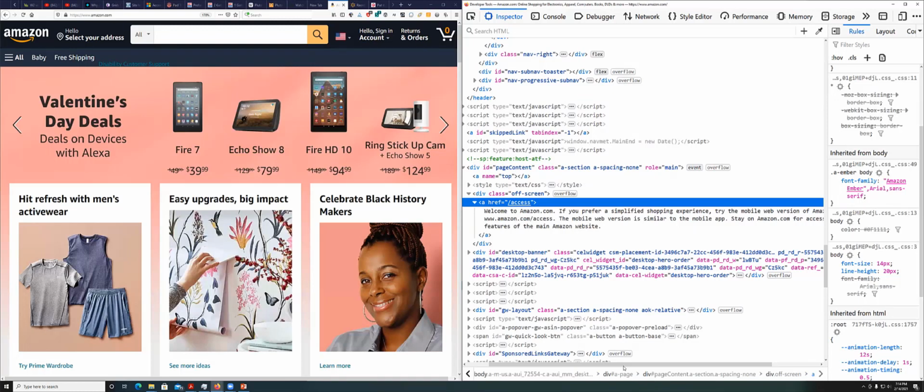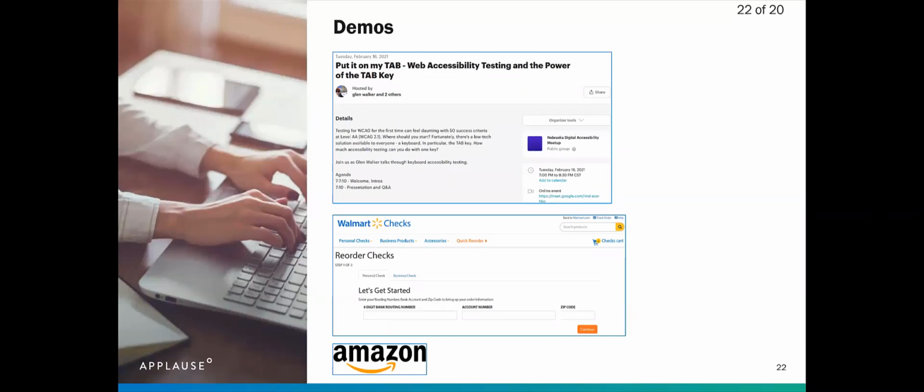Now, if you do try this, just forewarning, Amazon will save a cookie on your page so that from now on, anytime you go to amazon.com, it's always going to take you to the /access site. So you need to go into your browser's cache and delete any Amazon cookies in order to get back to the original. You can certainly try that if you want, but I would recommend doing it in a private browser window so that it doesn't save the cookie there. Anyway, those were 3 examples of various different types of keyboard issues.